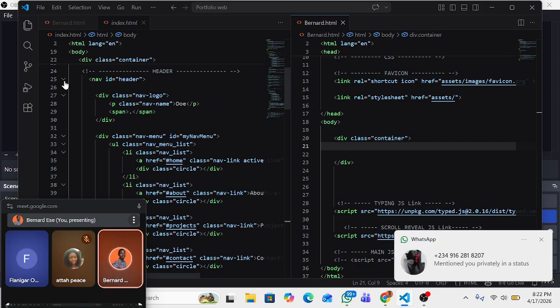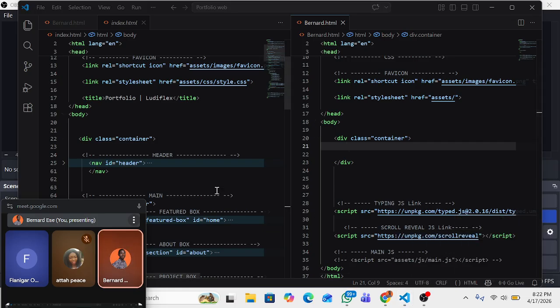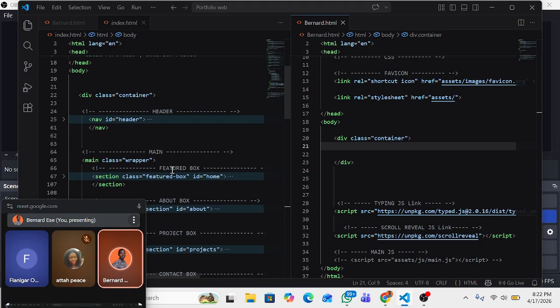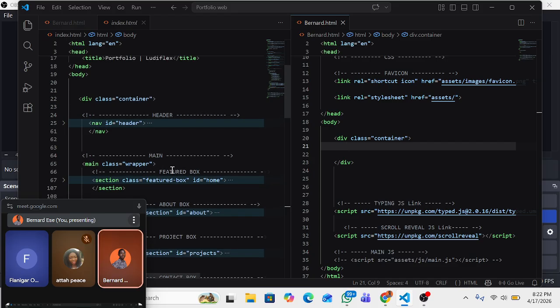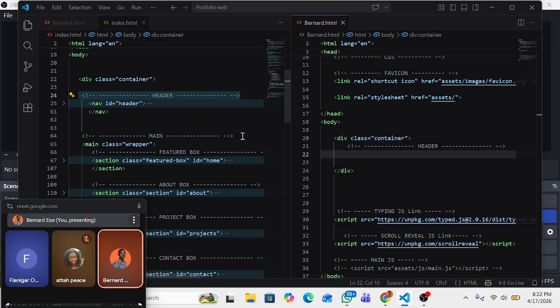Then inside the div, I want to first create all the structure before any other thing. Inside the div that contains all the elements, we have header. Then after the header, that's where we now have our main.